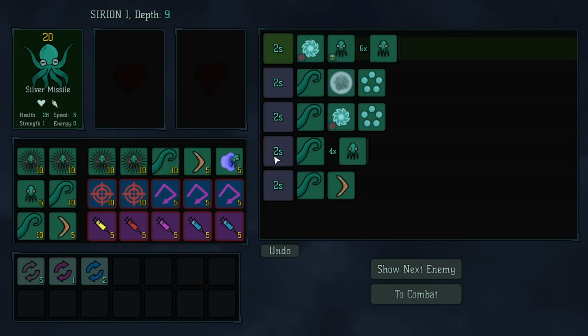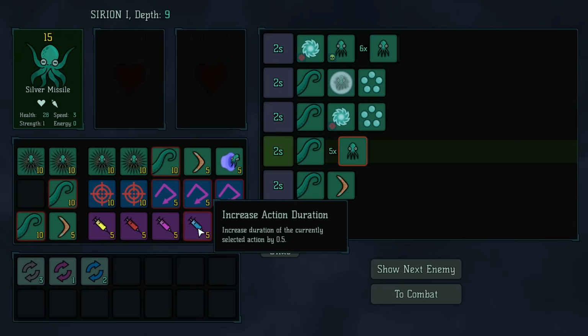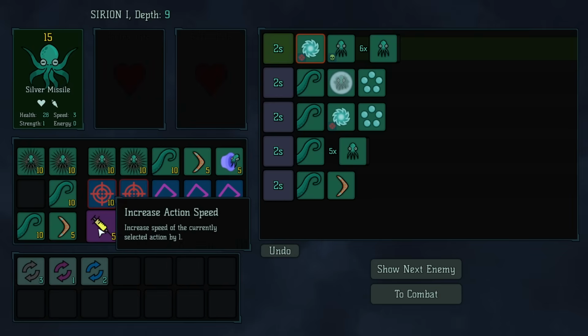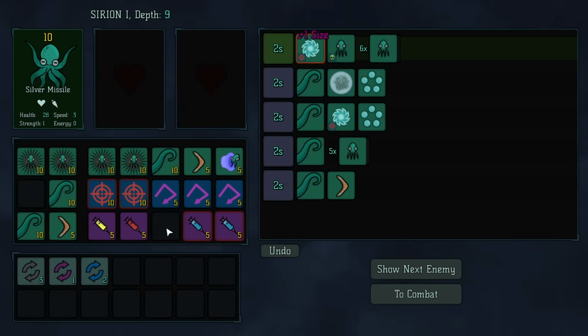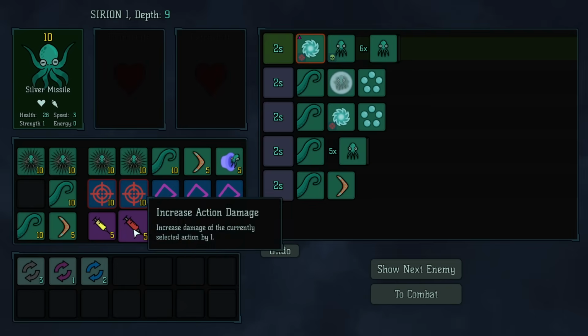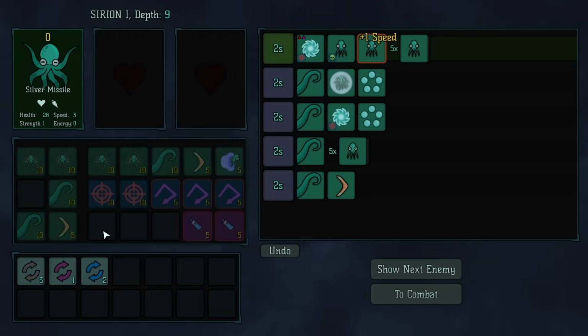Alright, well, let's go with more mini ones. Do we do spikes? I don't really want spikes. Let's see, what can we augment? Increase action size. So like I can make this larger, right? I can make it do more damage. I can make it travel faster. Let's make it larger, okay? So that'll boost up the size of it. These augmentations are actually pretty cheap. Let's make it do more damage. And can I augment the speed of these guys? Sure can. Alright. Well, to combat we go.